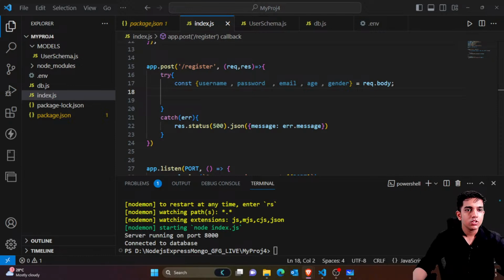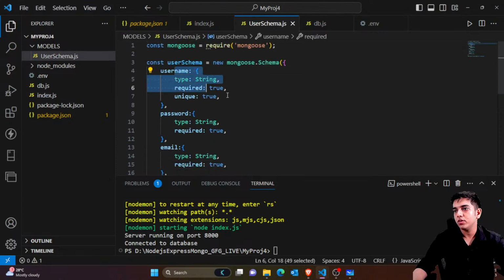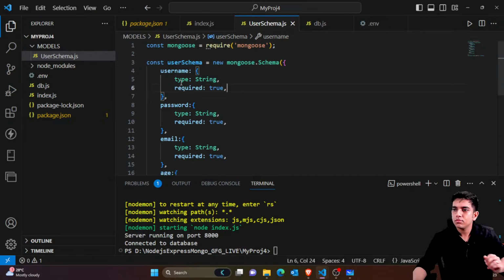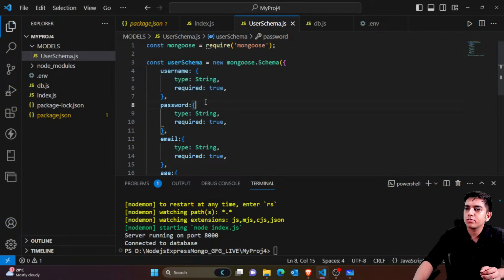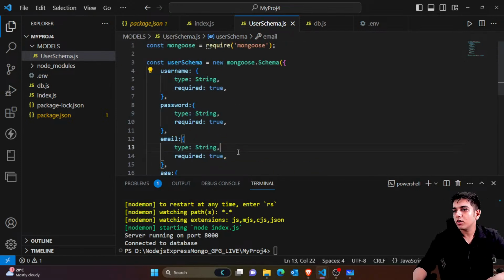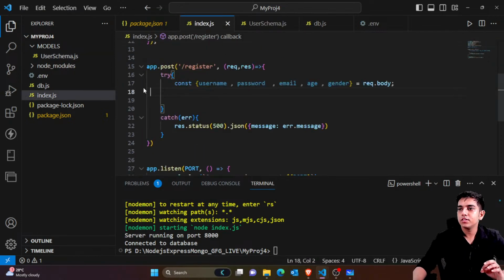Okay, thanks. So now we will perform the registration part. For registration, we would simply check if the user exists or not. Right now we have specified that username would be unique, that is unique is true. But suppose unique is not specified. Now we would assume that the user has provided a username which already exists in my database, right? So right now we won't use any kind of unique term here. We'll be taking things very normally. Here we would simply check, does the user exist in my database or not?